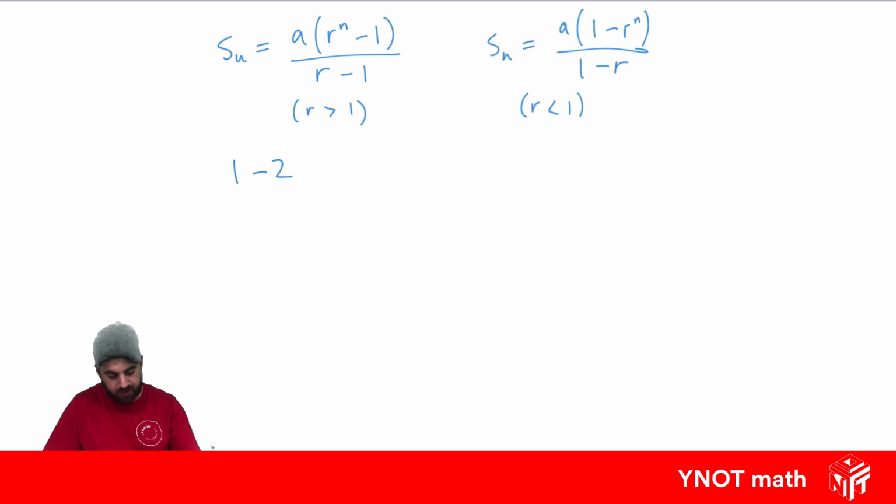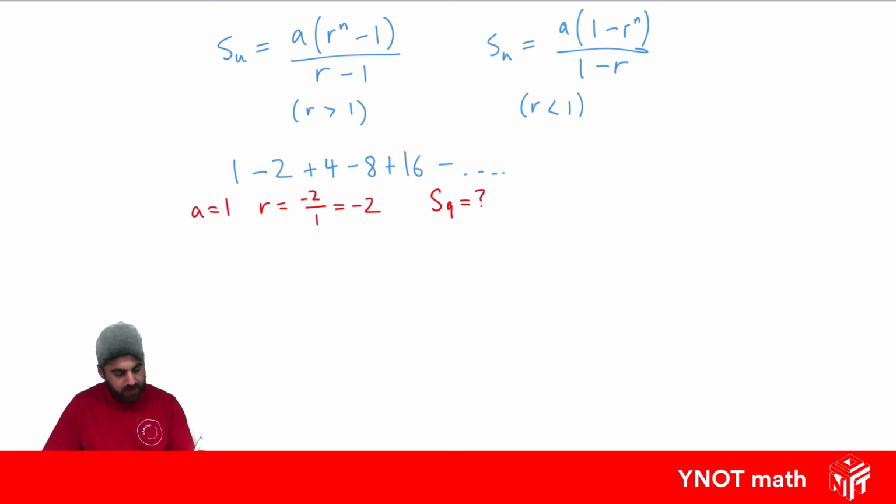So we've got 1 minus 2 plus 4 minus 8 plus 16 minus ... So here, our first term is equal to 1. Our common ratio, well, we'll take the second term, which is minus 2, divided by our first term. So we get minus 2. So because our pattern is alternating here of plus, minus, we know the common ratio has to be negative. And we're after the sum of the first 9 terms.